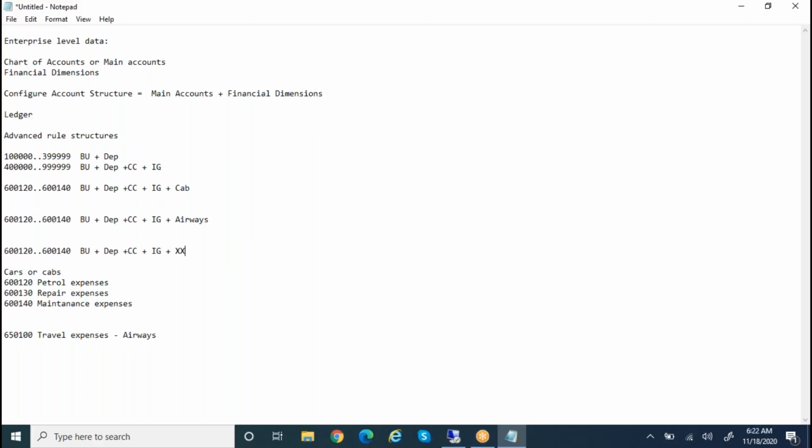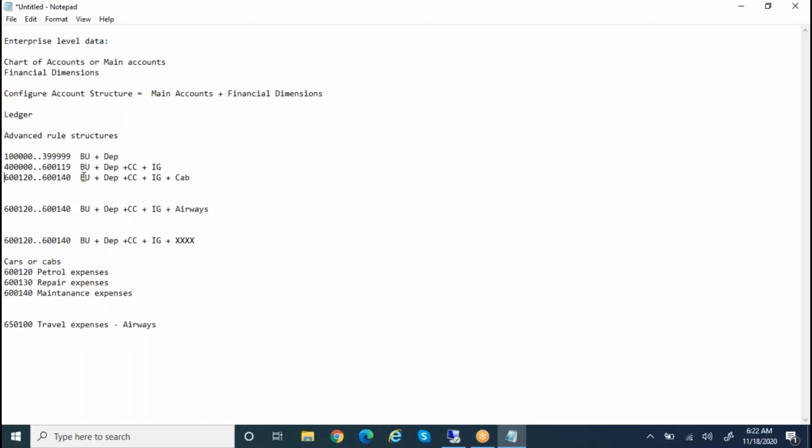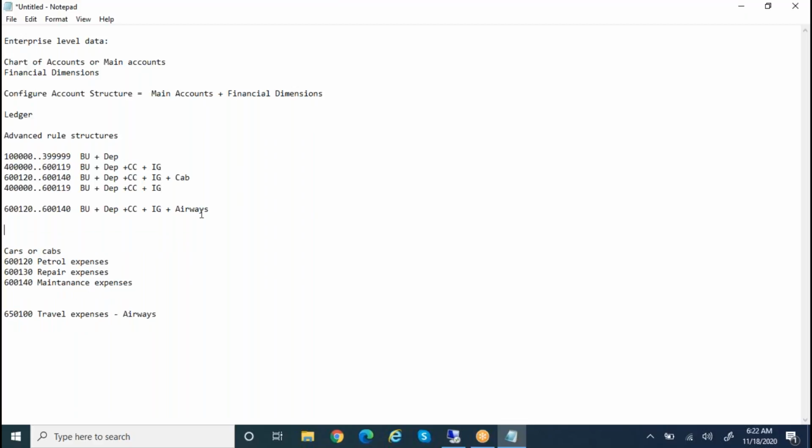If I want it like this, then I need to create structures like this: account 600119, then this one, more structures. I'm deleting the XXX; I'm just creating it for understanding purposes.